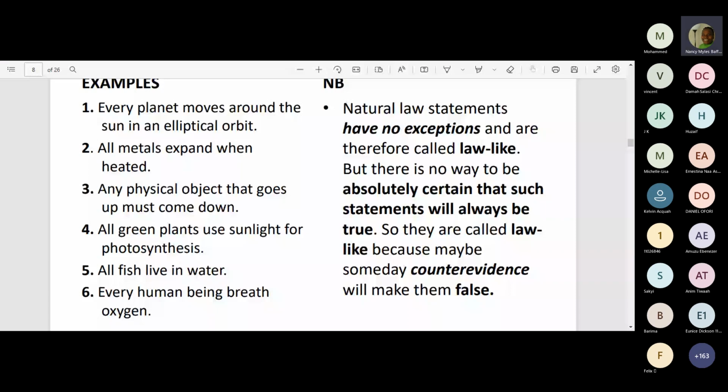If you go and it didn't rain the way you expected it to rain, based on the factual observations you've made, are you going to erase the sky? You will go and change whatever you thought you knew, like the metal one. You thought all metals expand when heated, now you say all metals expand when heated, except so and so, except maybe those that are discovered. All birds fly, except so and so bird that was discovered at so and so time. You say every human being breathes oxygen, except so and so human beings that we find in so and so places that now breathe in carbon dioxide and die 3 days after they are born. Have you discovered any? It is a potential possibility.